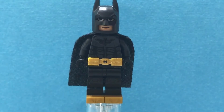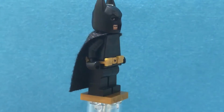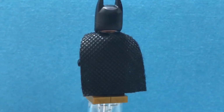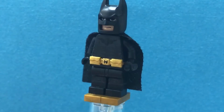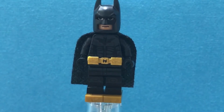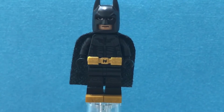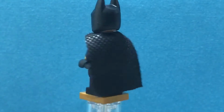Alright, so the first figure I'm going to be showing you guys is Batman from the Dark Knight trilogy movies. Now, I'll give you guys a 360, even though there isn't much to see on his back except this custom cape that I made. Some fabric. I don't have it on me now, but I think I got it at Hobby Lobby or something. I don't know, because it was my mom who picked it up for me. I didn't see when she got it, so I couldn't really tell you. But if you guys have seen this fabric, then you'll probably know what I'm talking about.